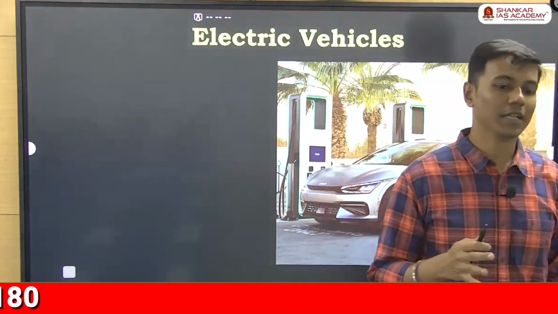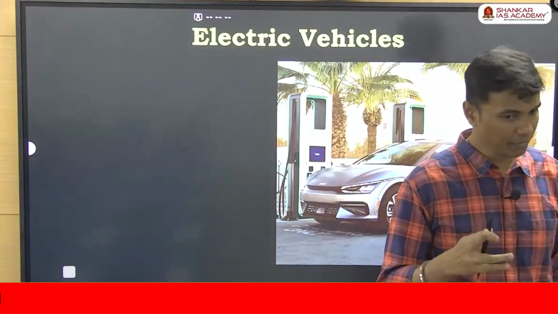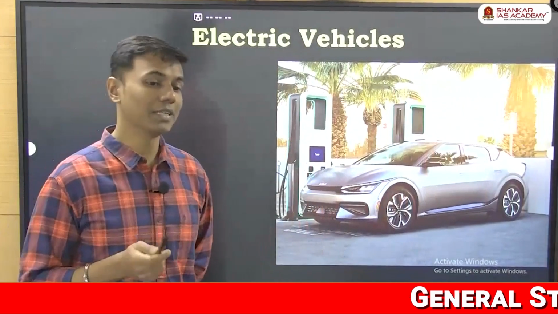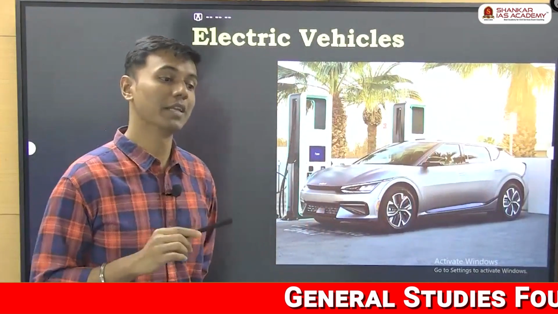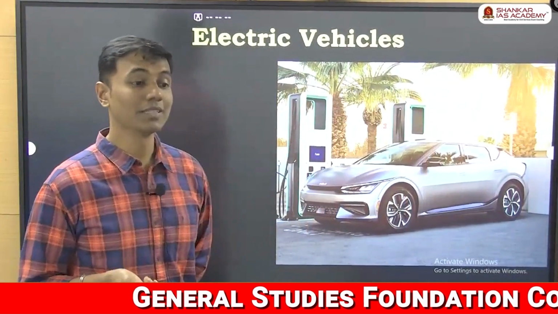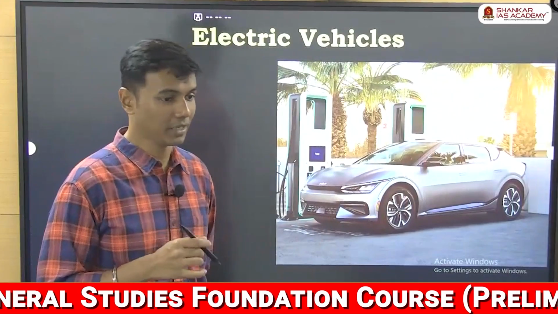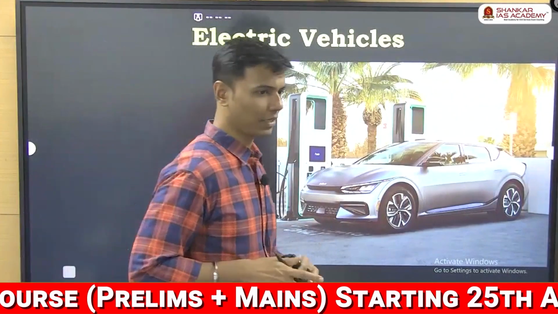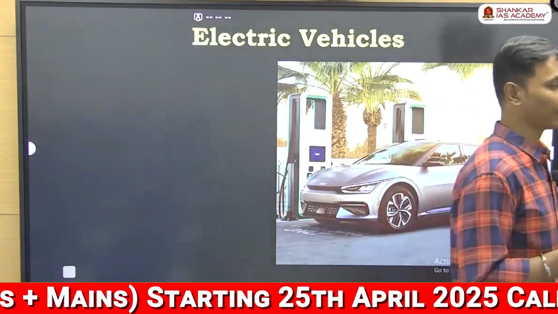So basically, all the electric vehicles that we usually see belong to one category called BEV, that is battery electric vehicle. Other than battery electric vehicle, we have something called hybrid electric vehicle. Then you have something called FCEV or fuel cell electric vehicle. Then you have something called plug-in hybrid electric vehicle. There are many types, but 4 major types of electric vehicles.